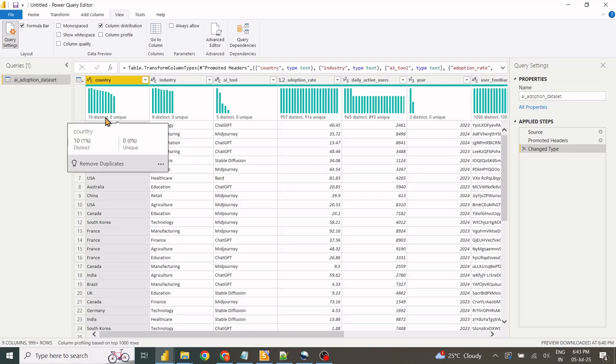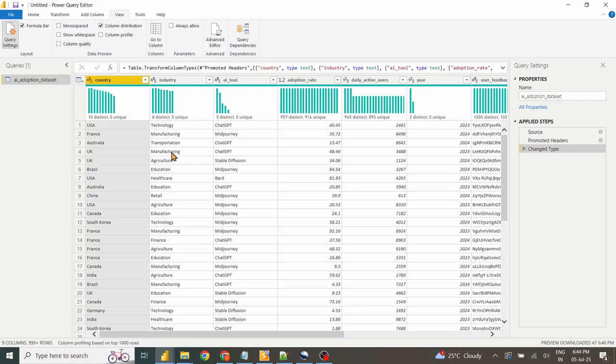So distinct means, I hope you all know what distinct means. If we take the duplicates out, then we will have 10 values in total. And there is no unique. That means there is no value within this column that is not repeated. So if a value is repeated, it is not unique. And if you remove the duplicates, you get 10 distinct values.